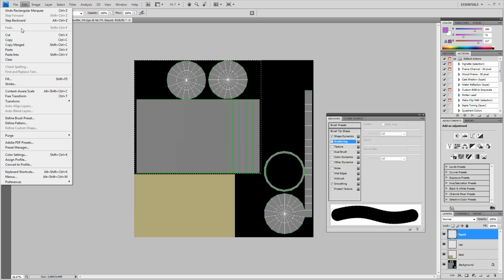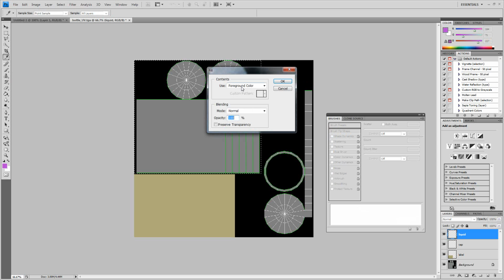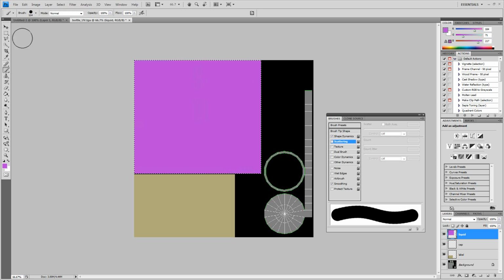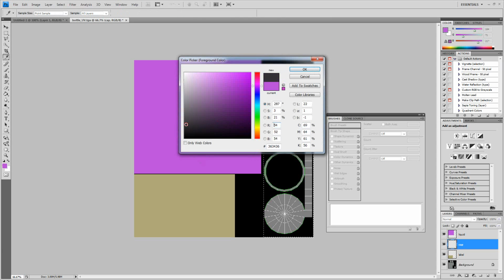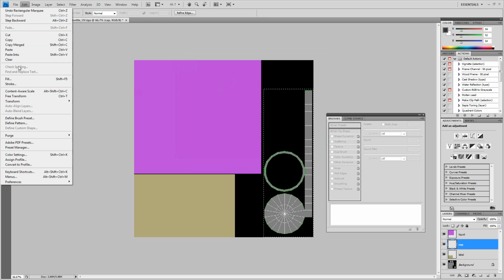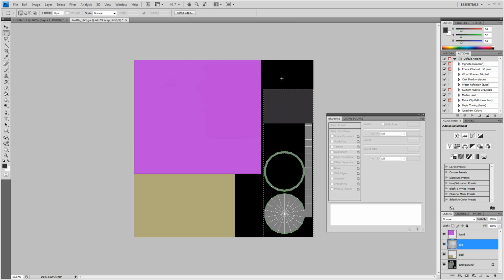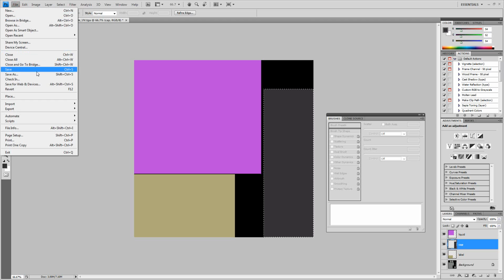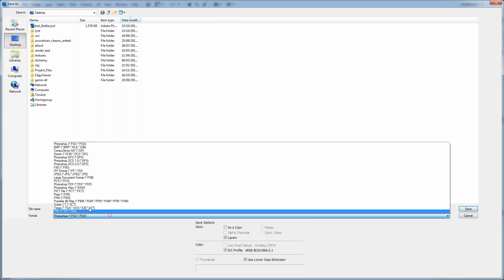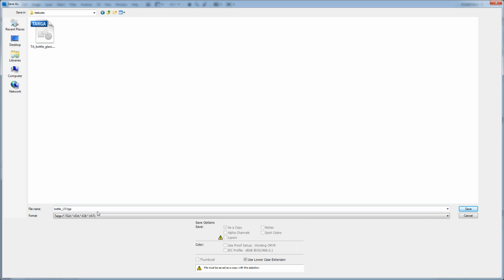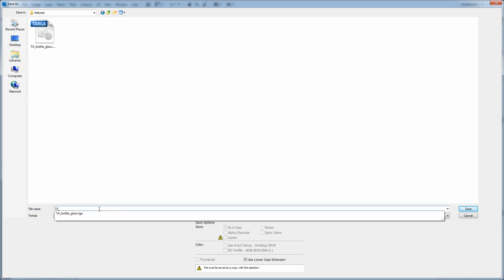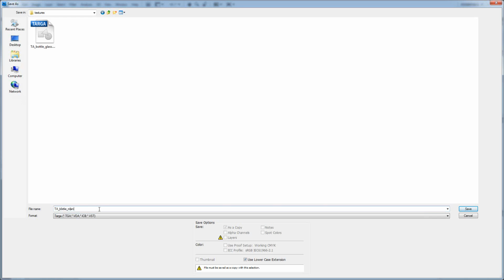You can actually go edit, fill, and select use foreground colour, and that will just fill that in. And then the cap, dead simple, just a kind of dark grey colour. Edit, fill, foreground colour. So we'll just save this again as a targa. We'll go to our textures folder and we'll call this TA_bottle main.